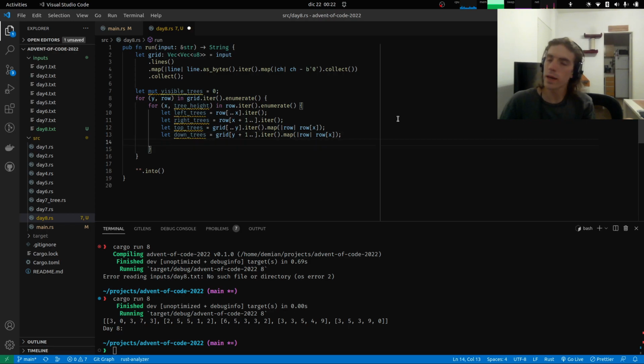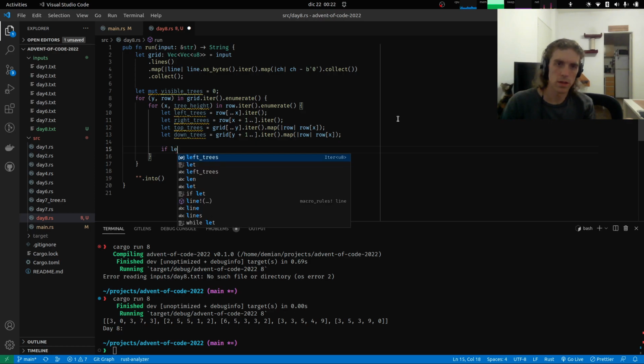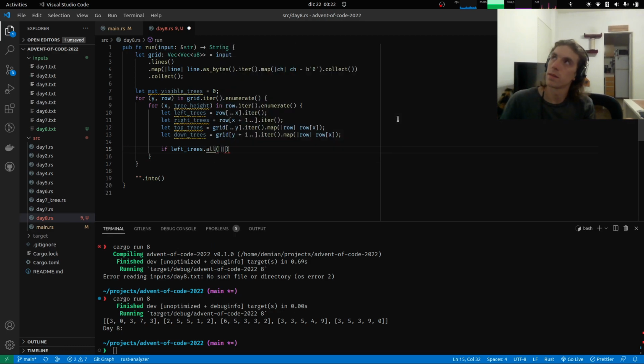Okay, so now we do the condition. So if the left trees are all less tall than our current tree, like this tree height.